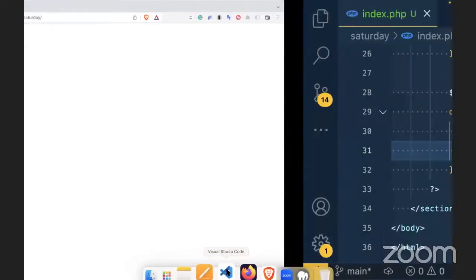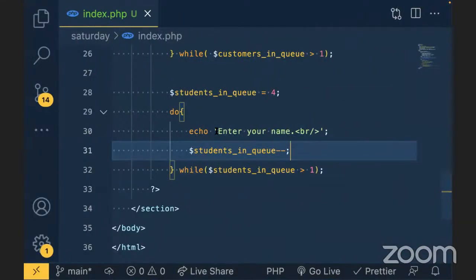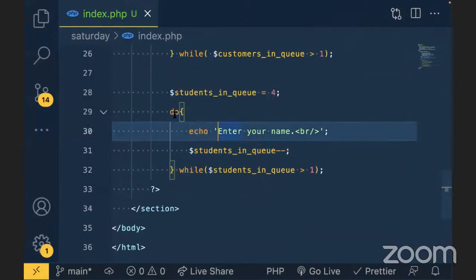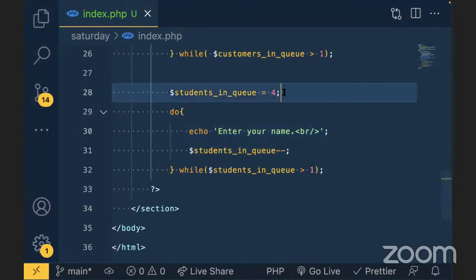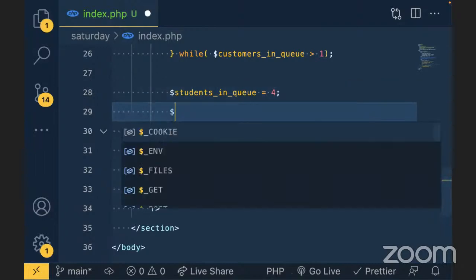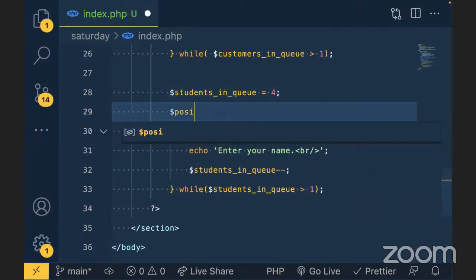And okay, let's do this. I wanted to add a number to it. So I'll say position is equal to 1.